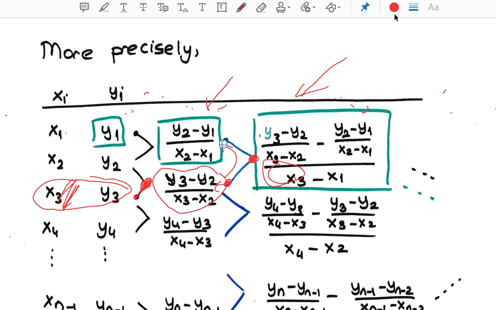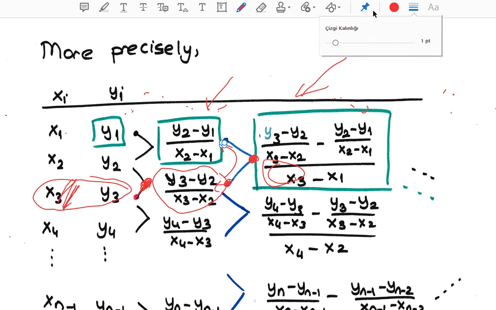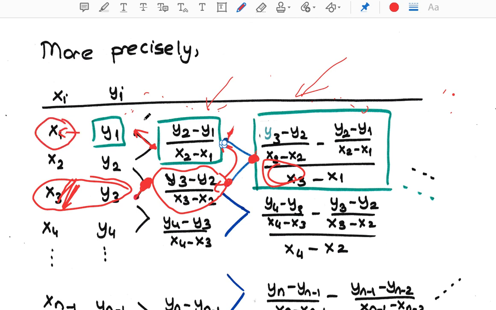Now, let me choose from now on the purple one, for instance. Okay, not this one. From now on, we will focus on this point. If you choose the upward direction, or upward case, then you will choose the corresponding point. Again, all the time I'm using upward for consistency, okay? So upward, what about my corresponding point? It is x1. So when you are writing it, this is the divided difference form. You will do the same process for all expressions, okay?